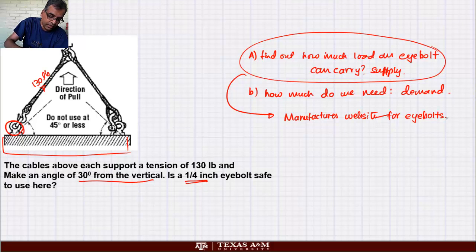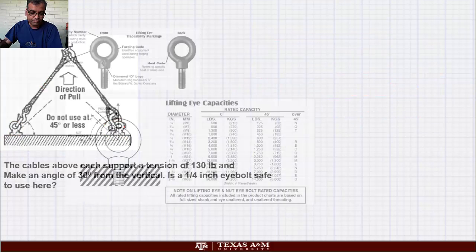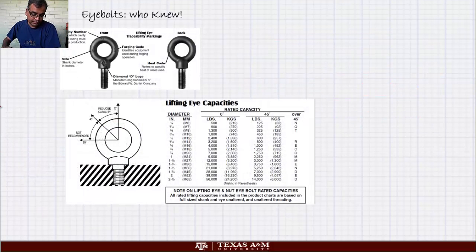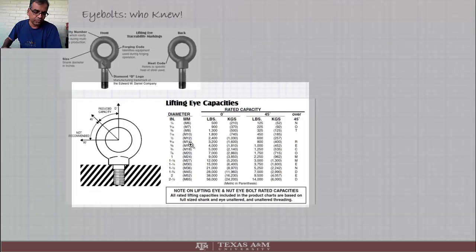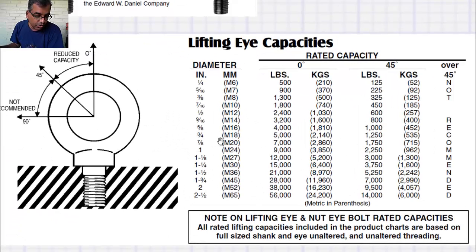Okay, so let's look at what the manufacturer says is allowed for eye bolts. So here it is. Look at this, and the first thing I want you to notice is there's lots of information about eye bolts, because eye bolts are one of these critical things. The first thing we look at is eye bolt lifting capacities. If you want, you can pause here and stare at it for a few minutes before you continue. I'm just going to continue.